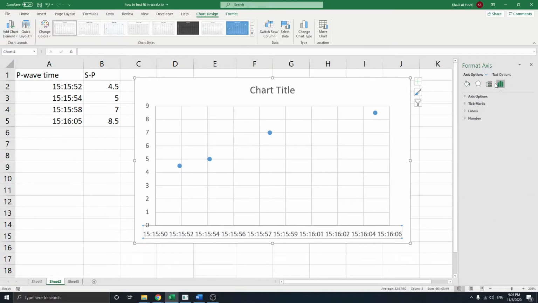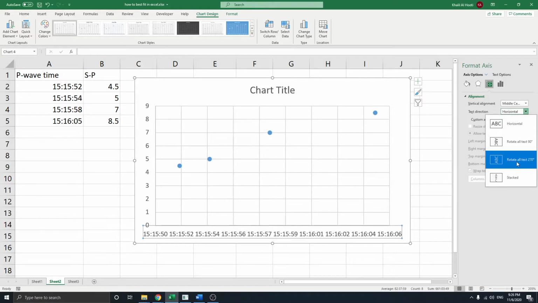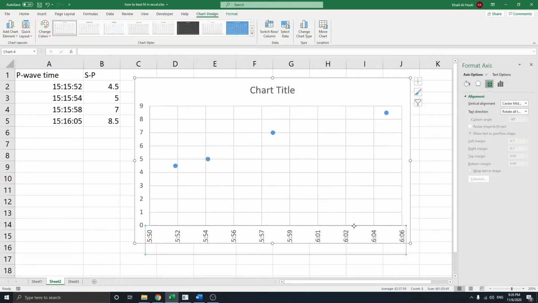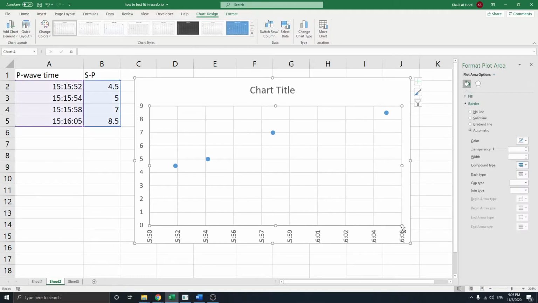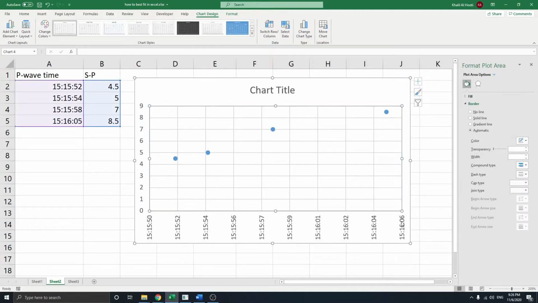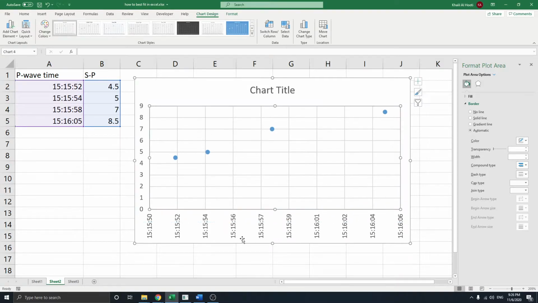The last one is axis options. Many other options are also available, but I select size and properties, and change the text orientation to, let's say, 270. Let's make the chart a bit smaller so I can see all the values. That's good.